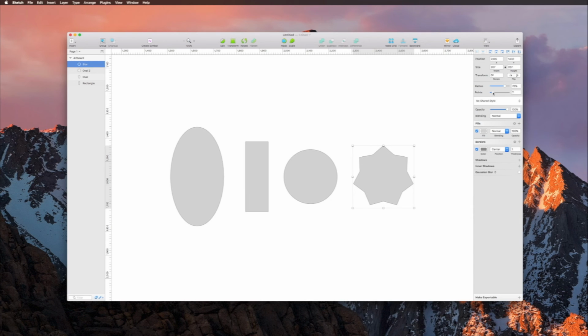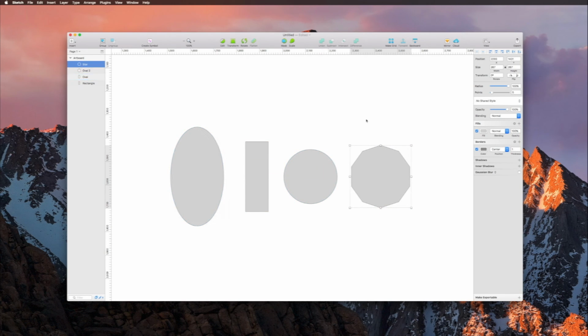And you'll notice here that if we turn this points down to like 5 and have a huge border radius, it's less of a star and more of a pentagon. And if we go extreme with it, it actually comes to, I don't know how many faces there are on this. 1, 2, 3, 4, 5, 6, 7, 8, 9, 10. Is this a dodecagon or decagon? I'm not quite sure of the name, to be honest, of the shape. But it's something like that.